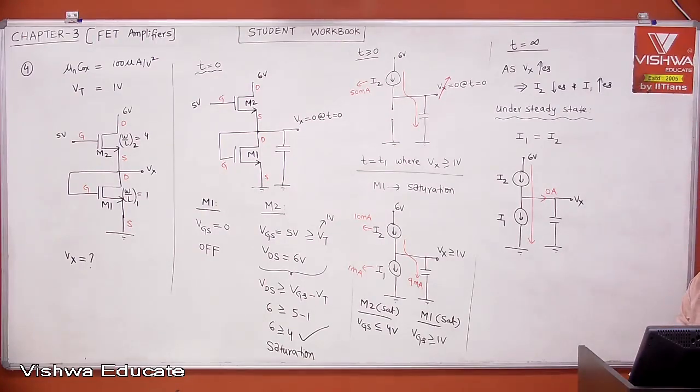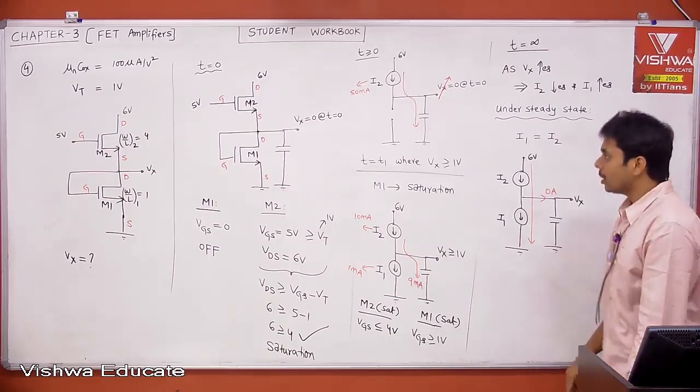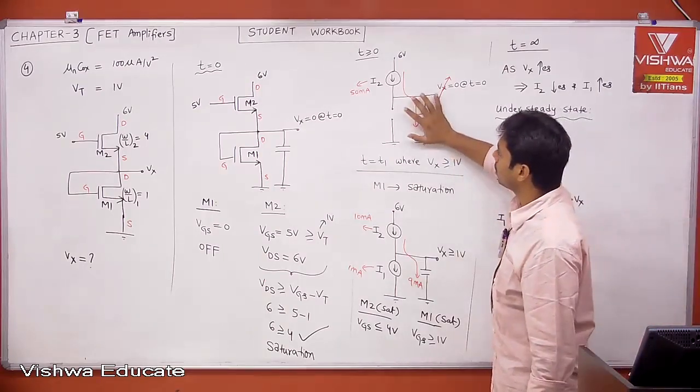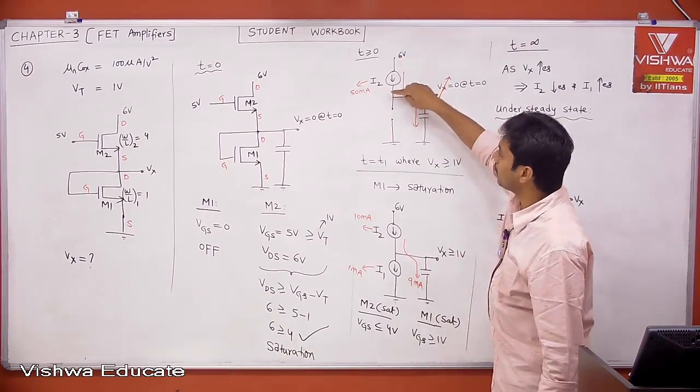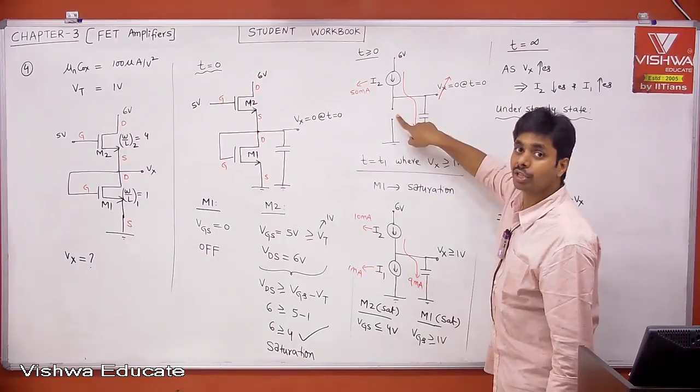It is a parasitic capacitor, but it is helping us always. Remember, wherever there is a violation of KCL, put a capacitor, it will tell you the solution. For example, if there is no capacitor here, then tell me, this is the current source having some current, this is nothing but off state, there is no current.